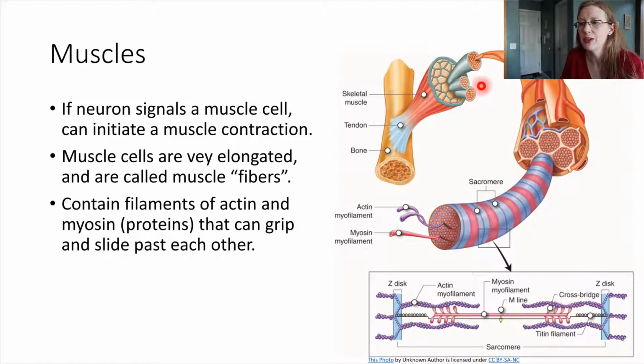If all of the fibers in this muscle do that at the same time, then this whole muscle is going to shorten, and that's how you can move your arms and legs. So when you contract your bicep muscle right here, it shortens that tissue, and consequently the rest of your arm is kind of swung up into position. So that's a little bit of how muscles work.